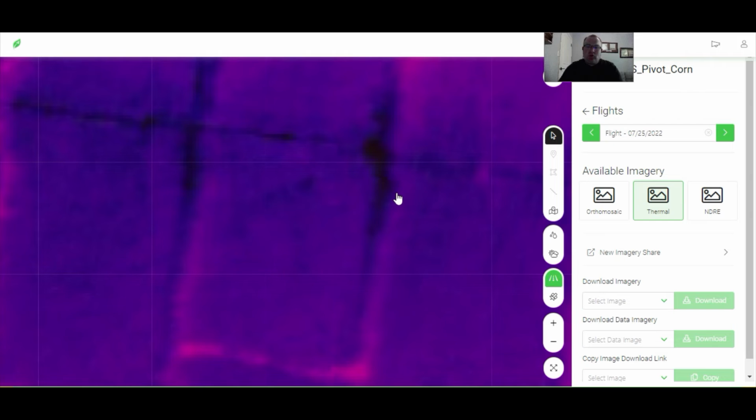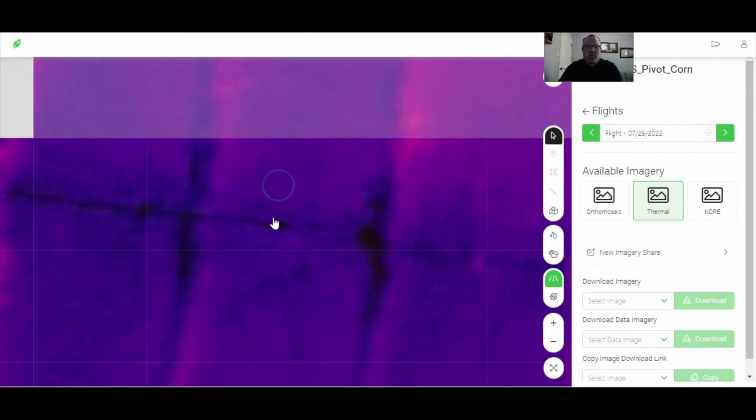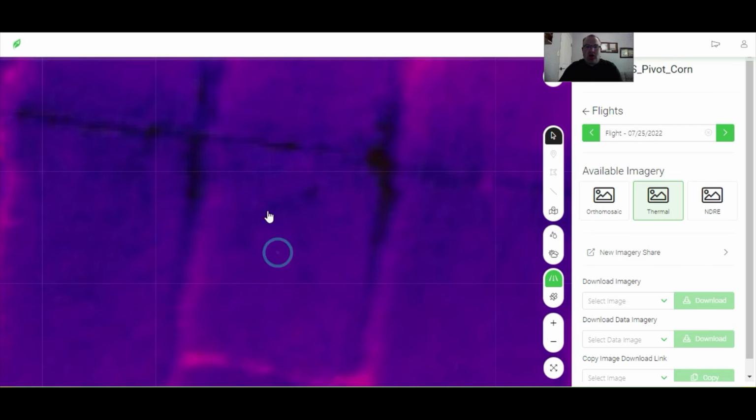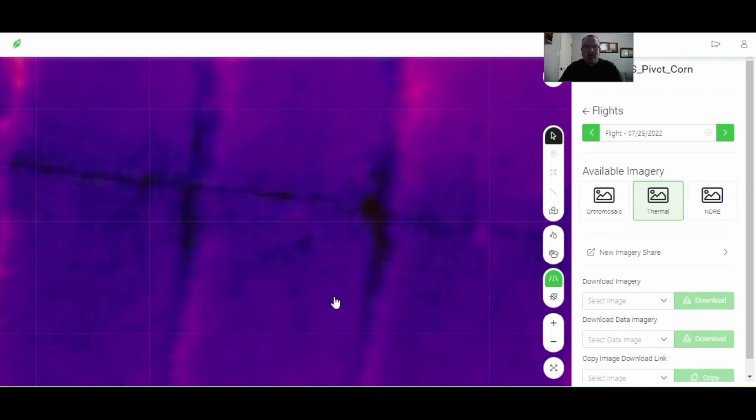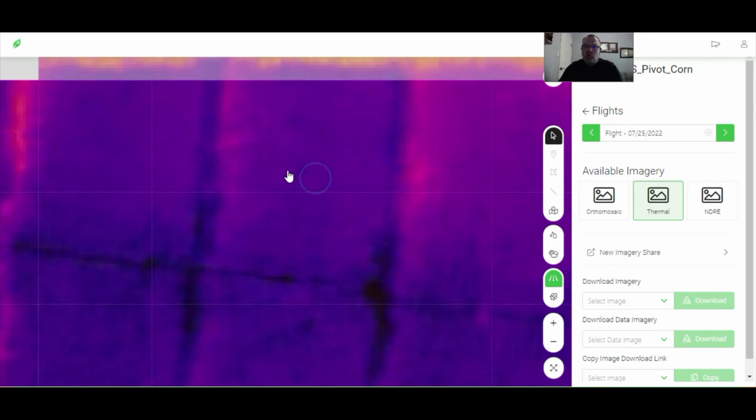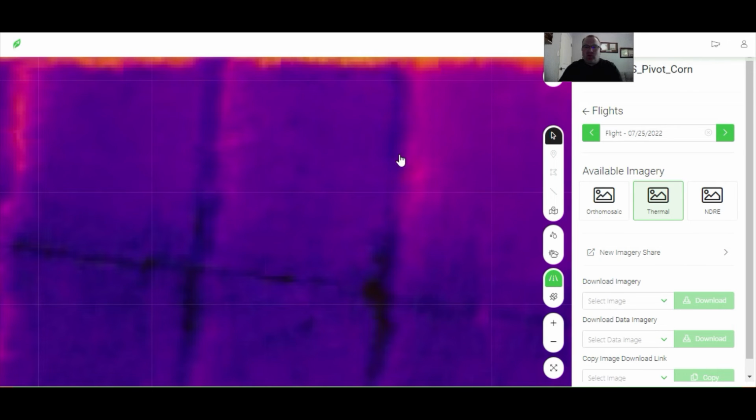What is a really good sign though is the thermal. Now, obviously we've got the pivot still in here, but what's really good is we don't see any streaking in here where we have a problem with the sprinkler or the pivot, depending on the irrigation system, which here is a pivot. So we want to see this nice and even color. Now the pivot is, I believe, moving from south to north, and we can see that by the southern part of this plot being a little bit cooler than the north side of the plot, and that's okay.